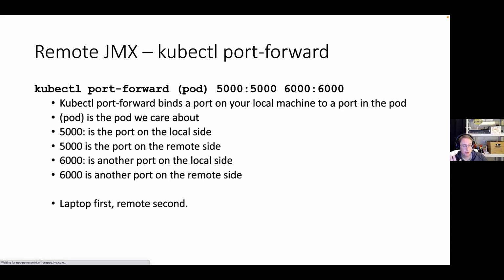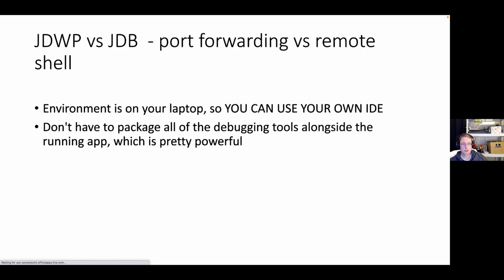The command itself looks very similar to what we were doing before. This time, instead of executing a random executable or copying a file, we're saying port-forward, please port forward. We give it the name of the pod and we give it some ports that we want mirrored on our laptop. Make it so that anything that is sent and received on that port on the laptop ends up in the container on that same port. So let's take a look. Let's talk about this real quick.